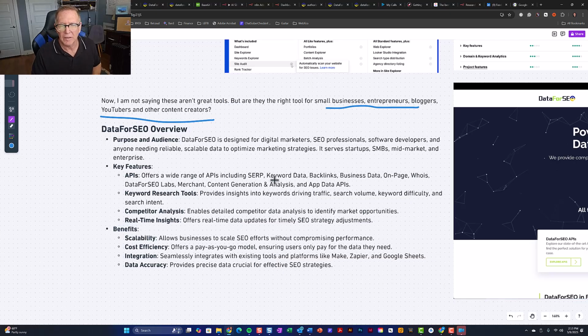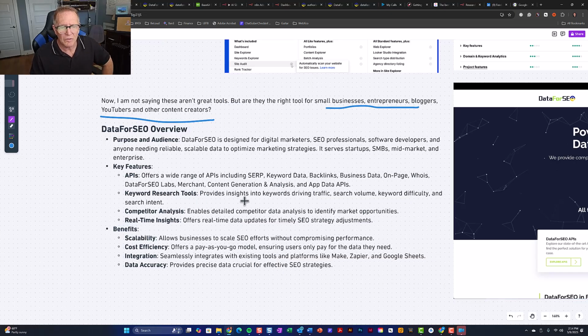So if you want to get keyword data, which is what we're going to be talking about, you want to get backlinks, on page, whois, merchant, content, YouTube, all of this stuff, you have an API that you can connect to it from n8n or any other platform for that matter, and pull that data back in and put it somewhere where you can manage it and analyze it.